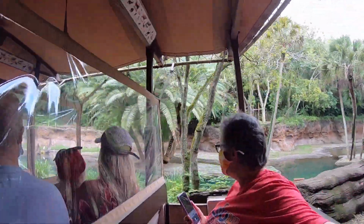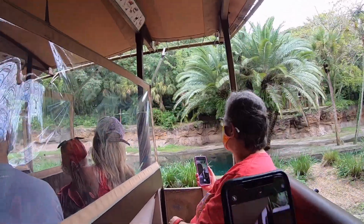Alright, we'll carry on a little bit further through the forest now. Eventually arrive at a river called Safi River. It's a pretty slow-moving waterway, has some shallow areas to it as well that are fairly popular for certain types of animals. We'll head on over to one of those more shallow areas, see what we can find.